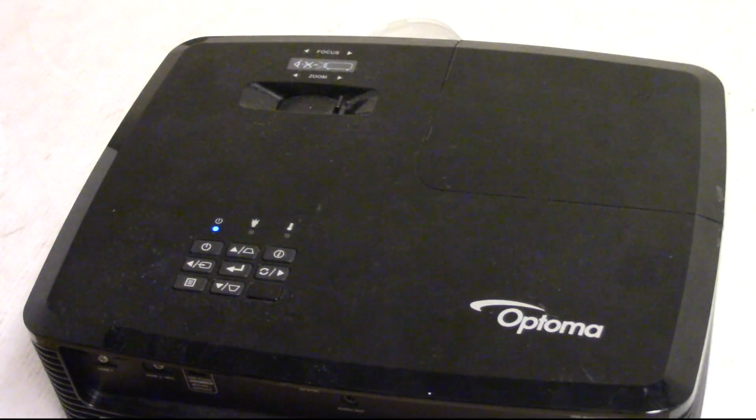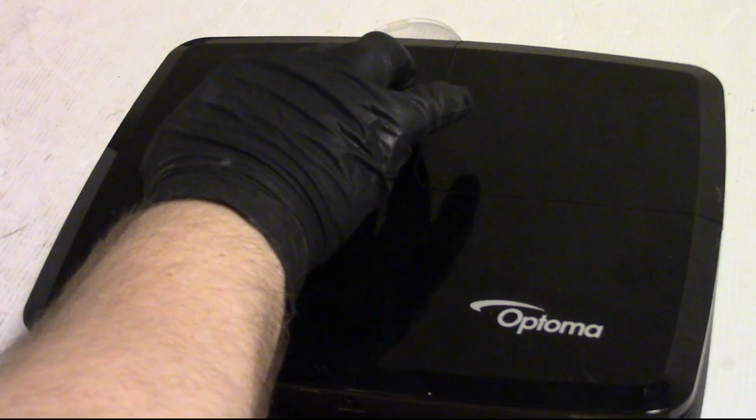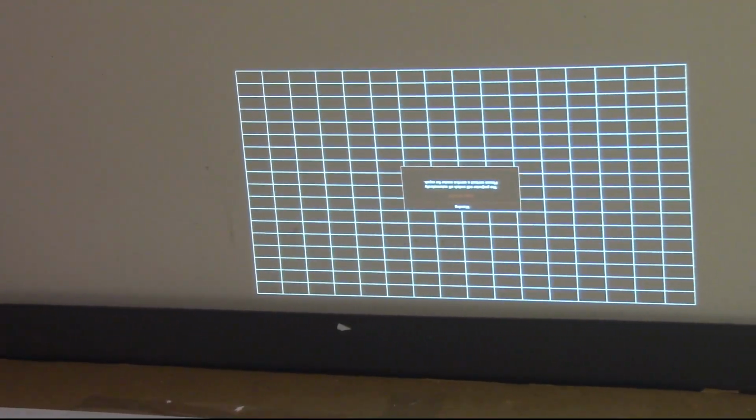I checked the lamp assembly first, made sure it was plugged in and all that fun stuff. So let's see. I heard the wheel spin up. I have Optoma coming up on the wall there. Let's focus a little. There we go. So let's get the test pattern up. Yeah, that really doesn't look that bad. Seems like it's working as expected.